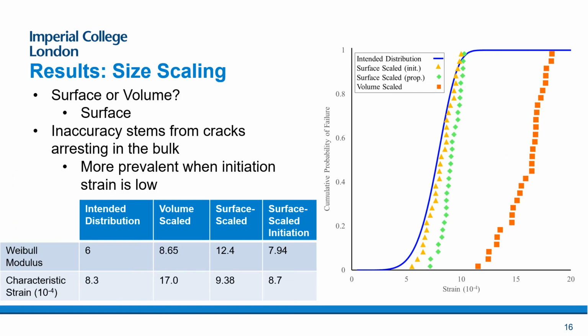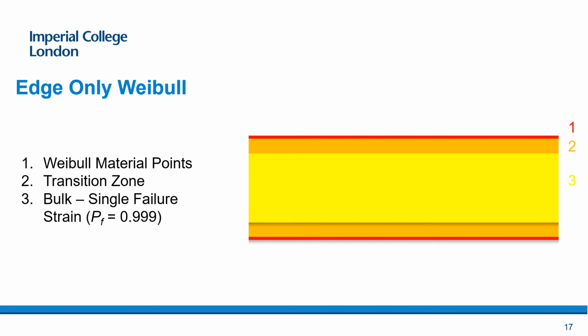So I talked earlier about surface scaling versus volume scaling, and here are the results of using each. Clearly, surface scaling is a better fit, which isn't a huge surprise given you would expect cracks to nucleate at the surface in this setup. What is interesting is that cracks weren't immediately propagating after initiation. We can see that a distribution of the initiation strains actually fits quite well to the target curve. Since there's more arrest at low strains, the distribution ends up steeper.